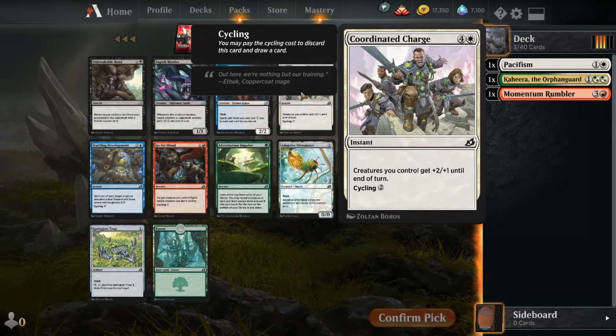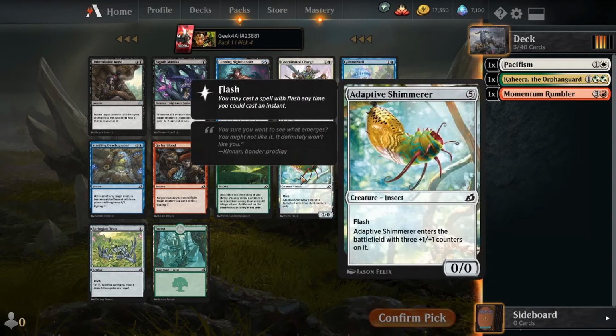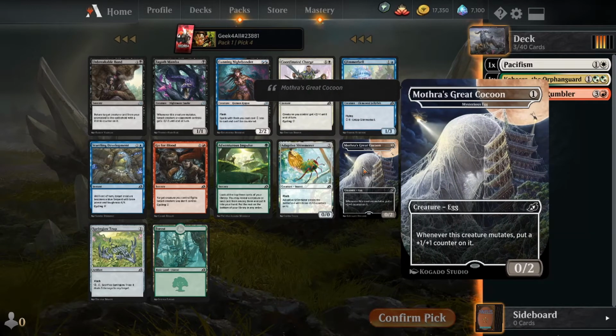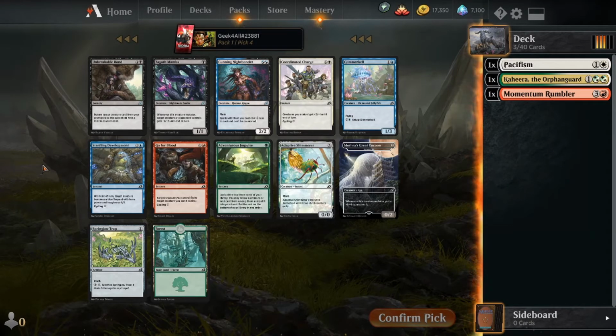But in white and red, there's Coordinated Charge, Go for Blood. Adaptive Shimmer is colorless and is a 5-mana 3/3 with Flash. And Mothra's Great Cocoon is the Mysterious Egg. So the 1-mana 0/2, whenever this creature mutates, put a +1/+1 counter on it. Technically also a Springjaw Trap. I'm going to let you pick this one because I think the options that we actually have available to us are kind of crappy.